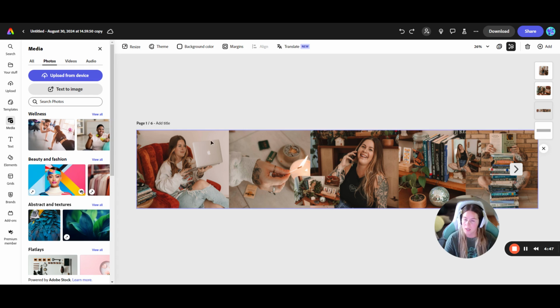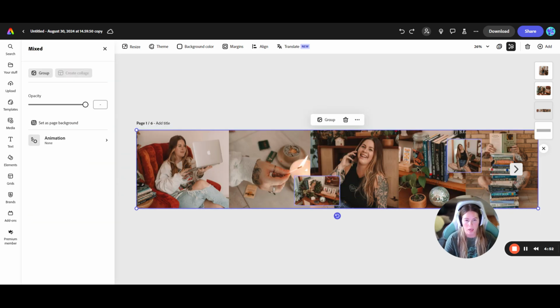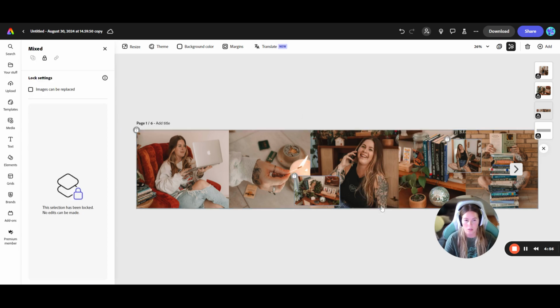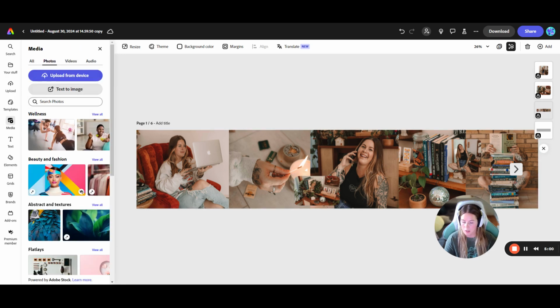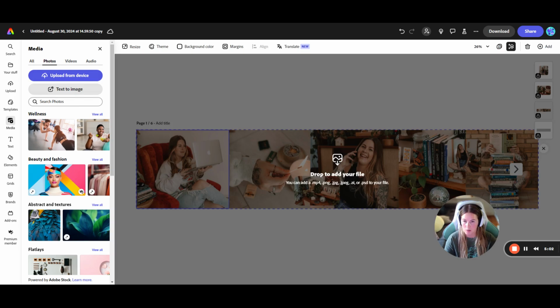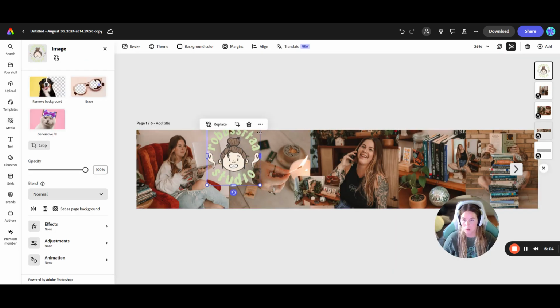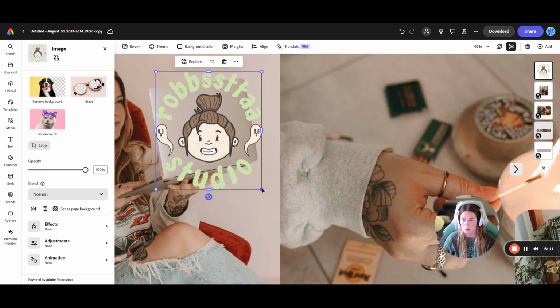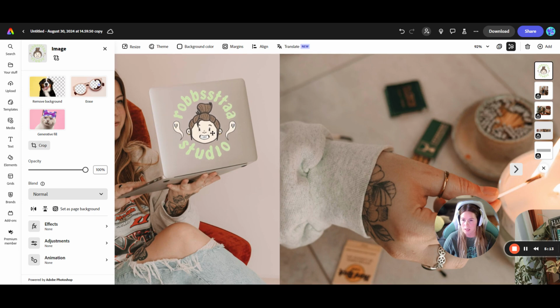If you wanted to customize it and add maybe some branding icons, I would start by locking this all so that you can't mess around with it. And then you can drag and drop into here. So say I'm going to use this logo and I'm going to place it over my computer screen here like it's on there.